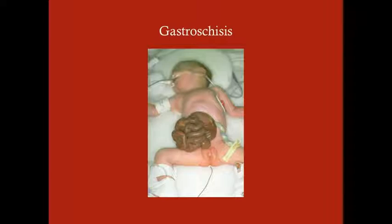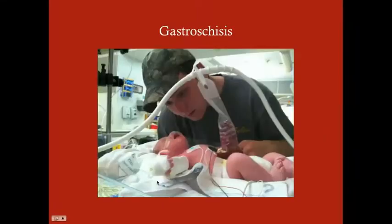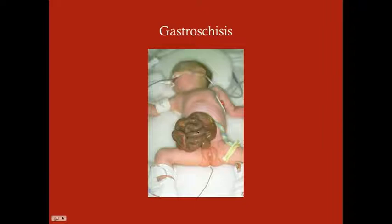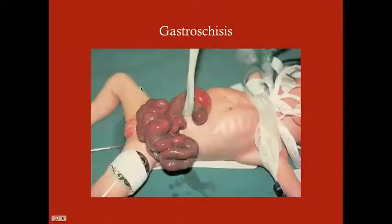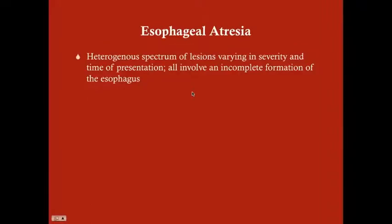So here's gastroschisis. You can see this is much different than the omphalocele. And I will note that pretty much always, I've never seen a case where it wasn't, the herniated contents are to the right of the umbilicus. So here you can see it's covered with a silo bag. That's just as good as moistened sterile gauze. Moistened sterile gauze is sort of what gets us through initially. The silo bag is what's used in between stages of surgery. Yeah, so you can see here it's to the right of the umbilicus.